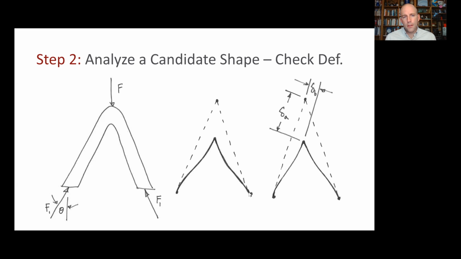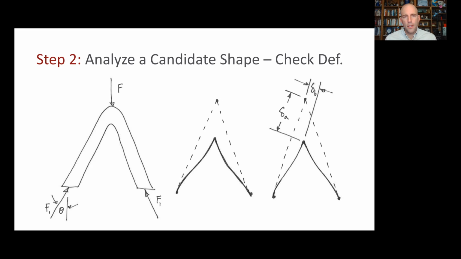So first notice that the feet there have not moved, and the angle of the legs at the feet is consistent. So we're acting like solid material instead of a hinge. You'll notice that the point of load application has moved in the direction of the load, which is something we would expect, and that the angle of the top of the V is preserved locally, though we have some deformation as we go through the part. And it turns out that this deformation pattern is consistent with our guesses about the reaction forces.